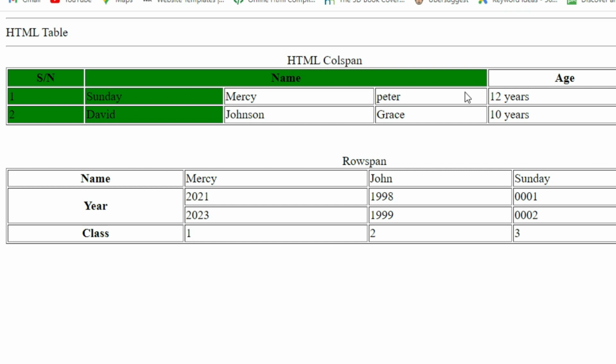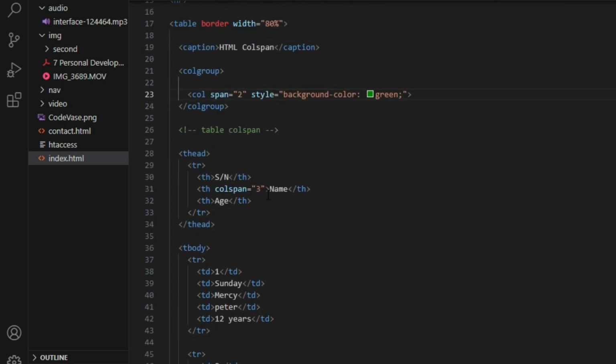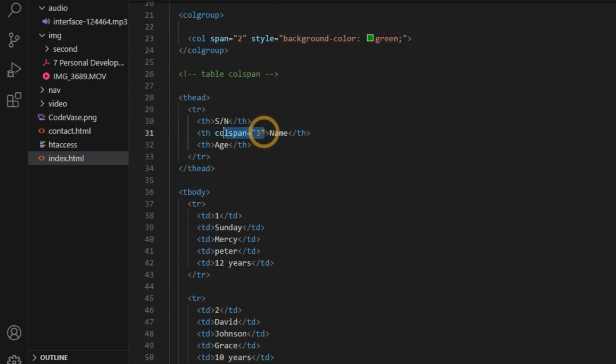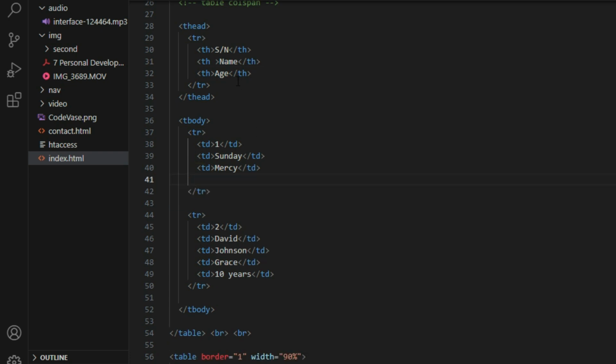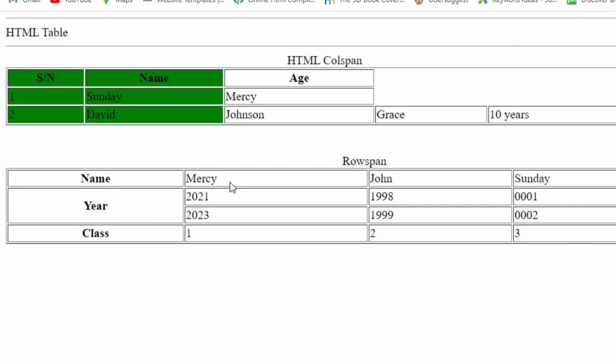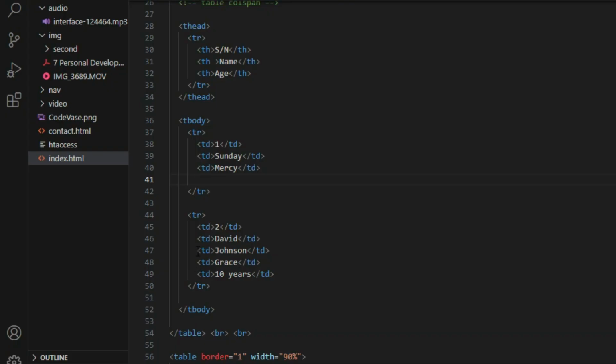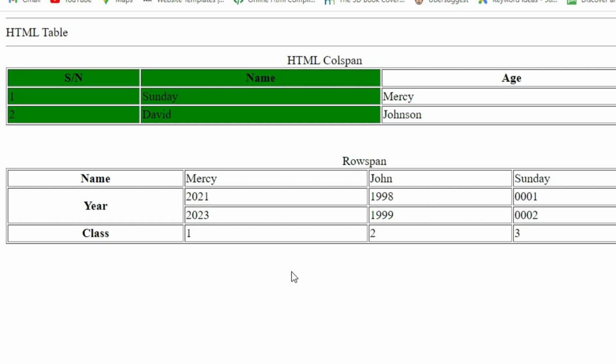Why is it not coloring this now? Because we use span. We use a colspan here. So as we remove this colspan here, it will now color it very well. Let me remove this colspan here. I have 2 table data here. I have one, two. This will not look nice, but let me delete this. I have 1, 2, 3. It's normal now, right? Yeah, it's normal now. You can see it's actually coloring it very well.